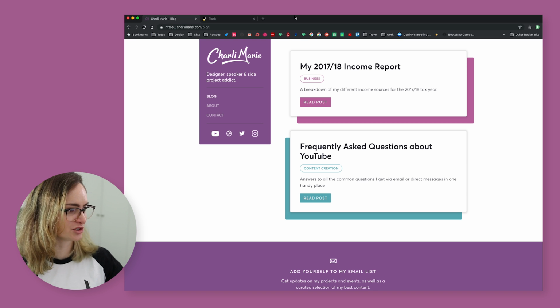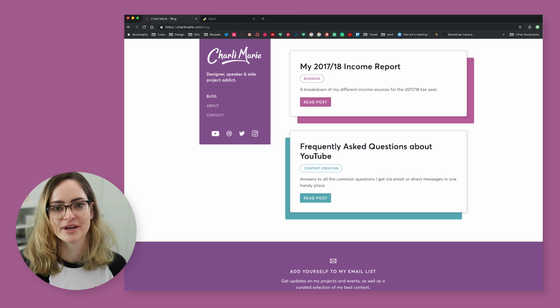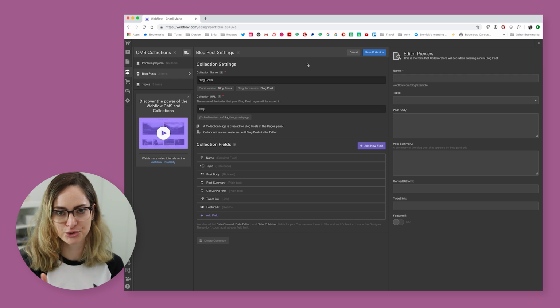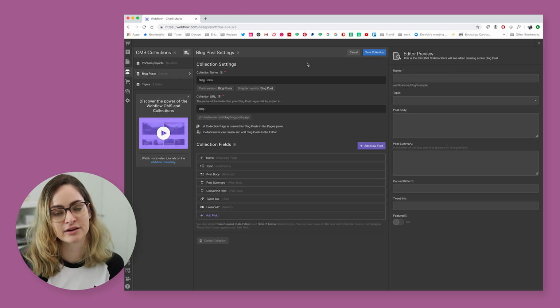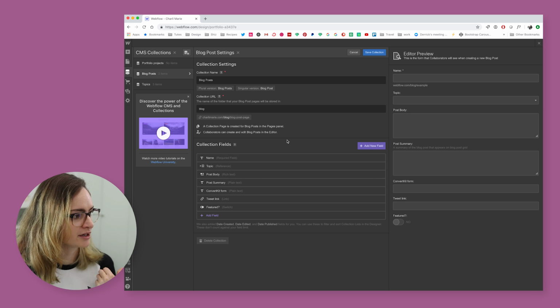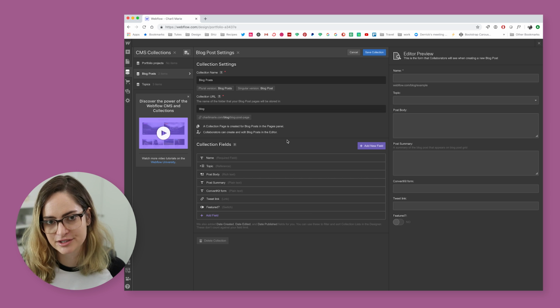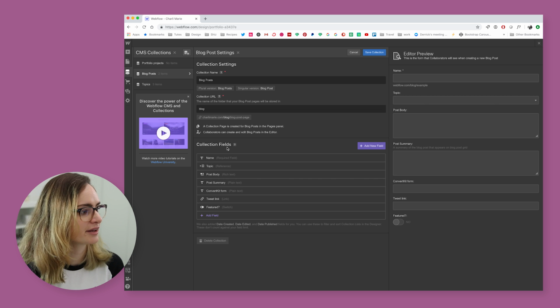Before I get into showing you what it looks like in real life, I want to show you how I've got things set up in the CMS, the fields and things that I use. So I have 2 CMS collections in Webflow for my blog, one for posts and one for topics. So that's like my blog categories. What I found really good about working with the Webflow CMS has been just adding whatever fields you want and then being able to work with them later for certain things.